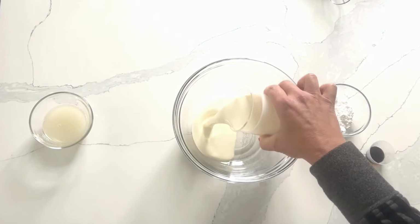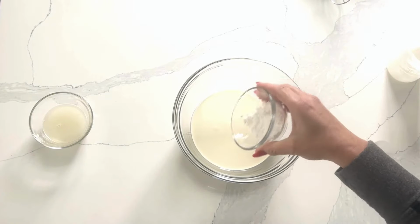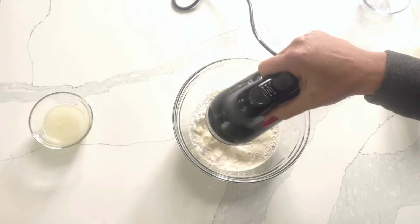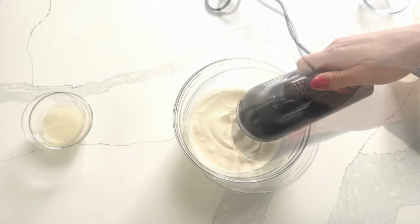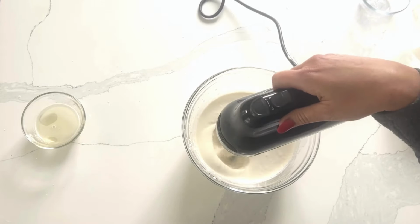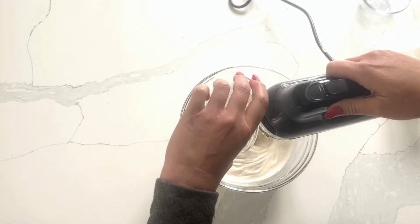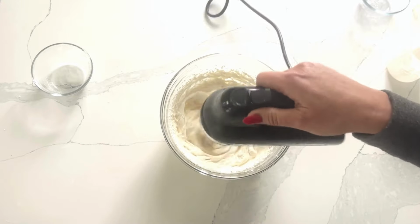In a large bowl, pour in the cold cream. Then add in the sifted icing sugar and vanilla. Beat at low speed at the beginning. Continue beating until you reach soft peaks. Then slowly pour in the gelatin while beating. Continue to beat at high speed until you reach stiff peaks. Then cover and chill until ready to serve.